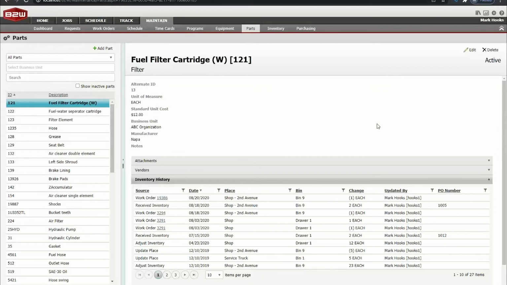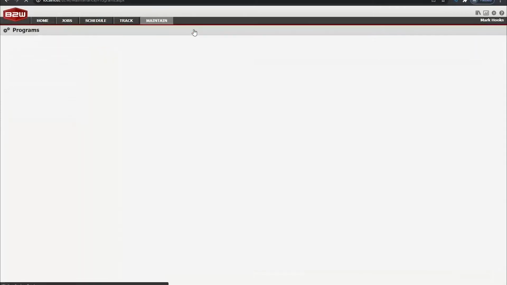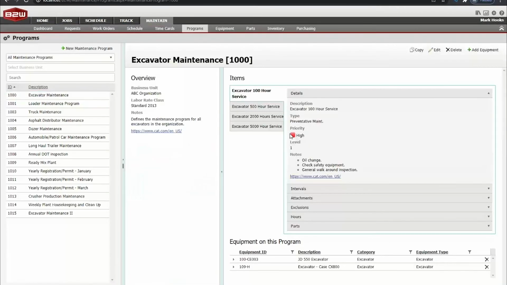Okay. Another area is your preventative maintenance program. So let's go here and take a look at your PMs. PMs are a big, huge part of any system in keeping your equipment fleet up and healthy. They're basically reminders for anything that needs to be done. It can be routine service, it could be yearly registration, whatever you want to set up a reminder, but they're critical in making sure that you keep your equipment fleet up and healthy and not missing anything on your equipment.